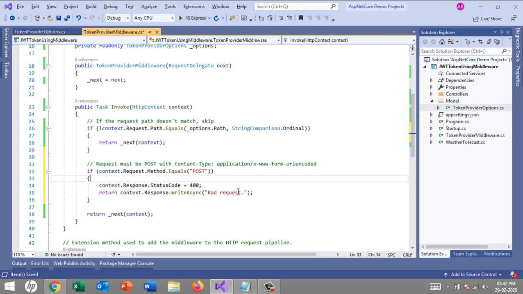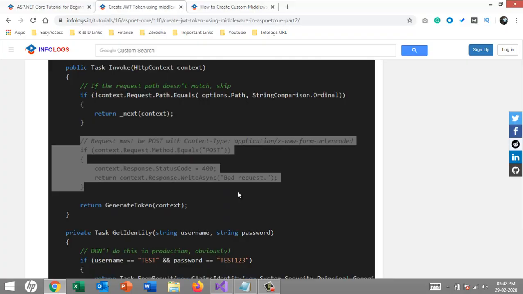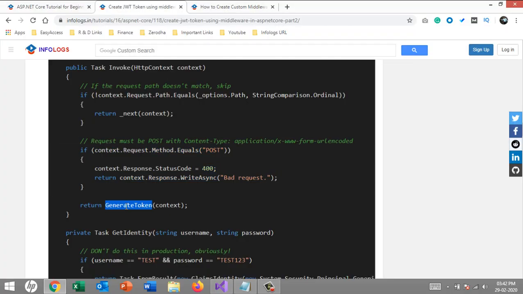In the real world you need a post method, because whenever you create a token, you need a basic username and password. But right now we are not going to do that. We are just saying, hey, this is the request, and give me the JSON web token based on the static data. So we are returning the 400 bad request.